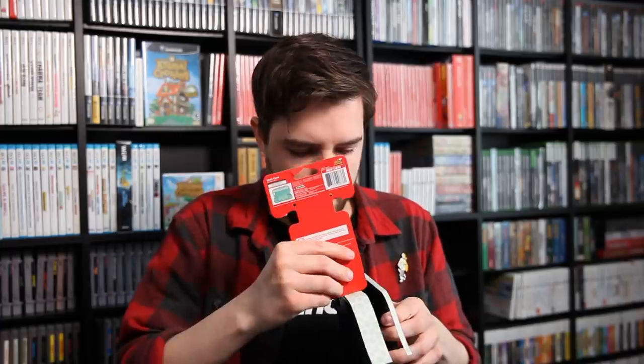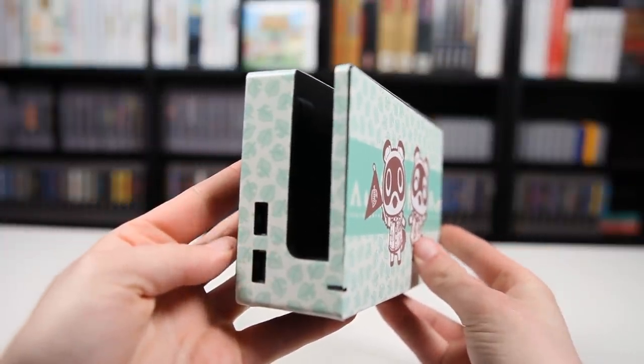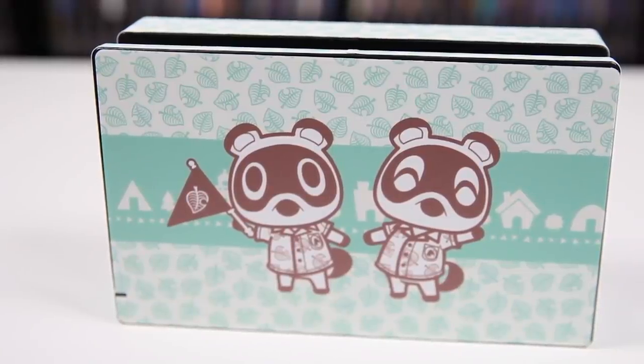After figuring out the pieces and applying them, it kind of wraps around the sides of the system too. So I got half of it on — I thought this was going to be an absolute train wreck, but here I am just knocking it out of the park. And there it is — not so bad, it looks pretty good. Even just the dock looks pretty good. I like how on the bottom it folds over the bottom flaps, so you don't have to worry about the adhesive peeling up since it'll be sitting flat on your table or stand. The material is a thick adhesive with a matte finish — not glossy — and it feels nice to touch. These retail for $19.99 in the US, and I believe Target carries quite a few of these.